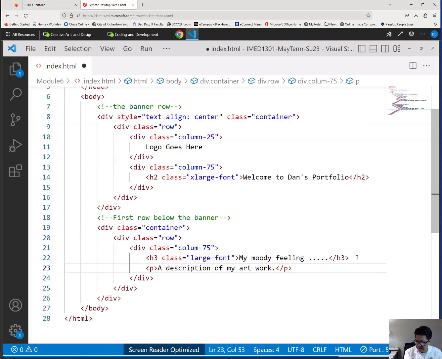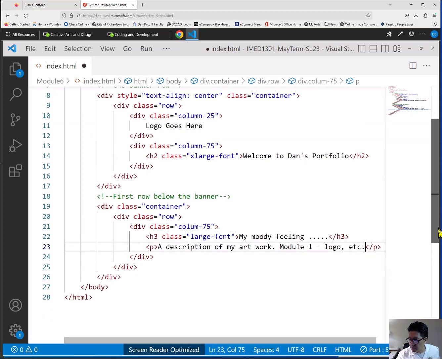In your case, a description of your module 1. Remember what your module 1 was? Your logo with it. I don't know, something like a graphics that you show with it as well. So you know, what inspired you to do that with it, right? So that's that part with it.